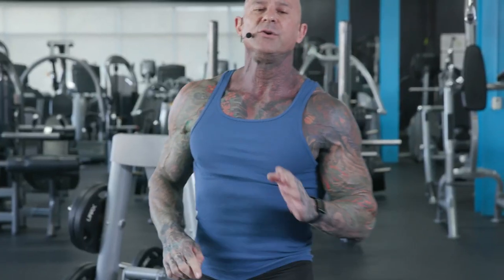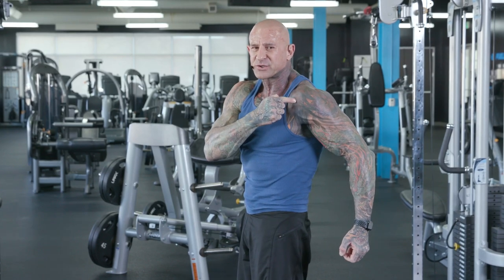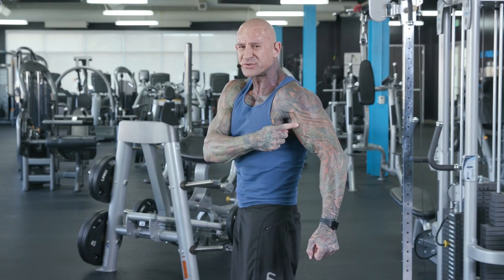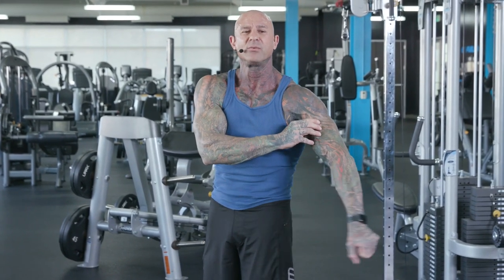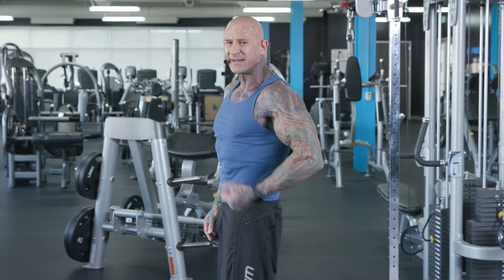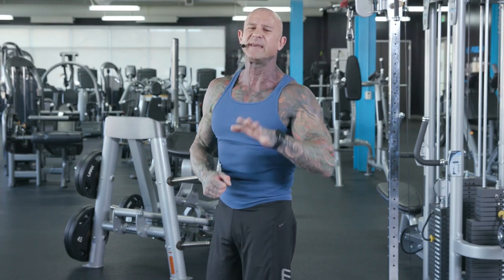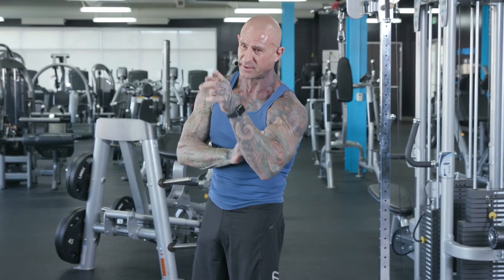So you want to focus on exercises that place more focus on that long head, which is bringing the arms behind the body. Remember, the long head crosses the shoulder joint. Short head does not. So when we bring our arms behind the body, it's stretching that long head. When you stretch a muscle before you contract it, it can contract with more force, more strength. Meaning out of those two heads, when the arm is behind the body, the biceps long head is now the stronger mover. So when it's doing the curl, it's taking in the majority of the load and the majority of the focus is placed on that long head. And that's how you get a bigger peak.